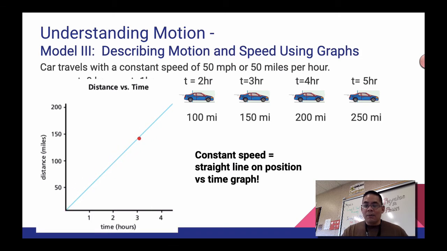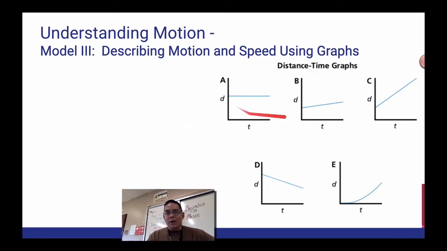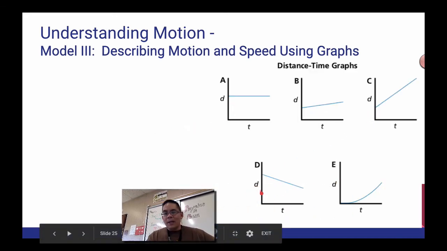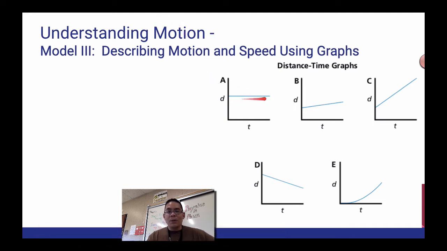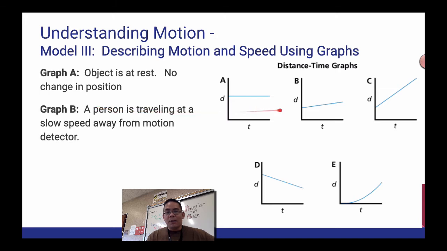And so then when looking at that, we saw in our lab different graphs that we got. So let's make sure we explain it all and understand it. In this first graph here, we have a horizontal line for the position-time graph. This is just like when I was shooting the ceiling, it wasn't moving. So anytime a graph looks like this, we say the object is at rest. There is no change in position.